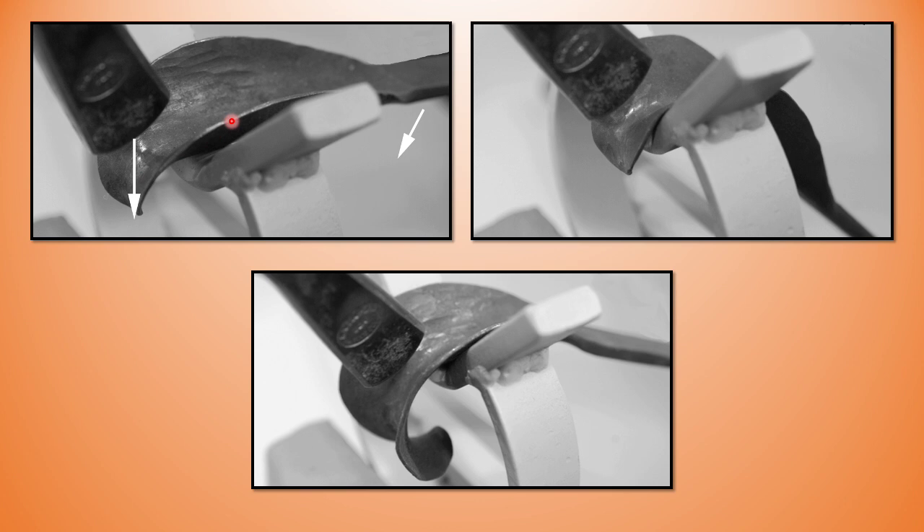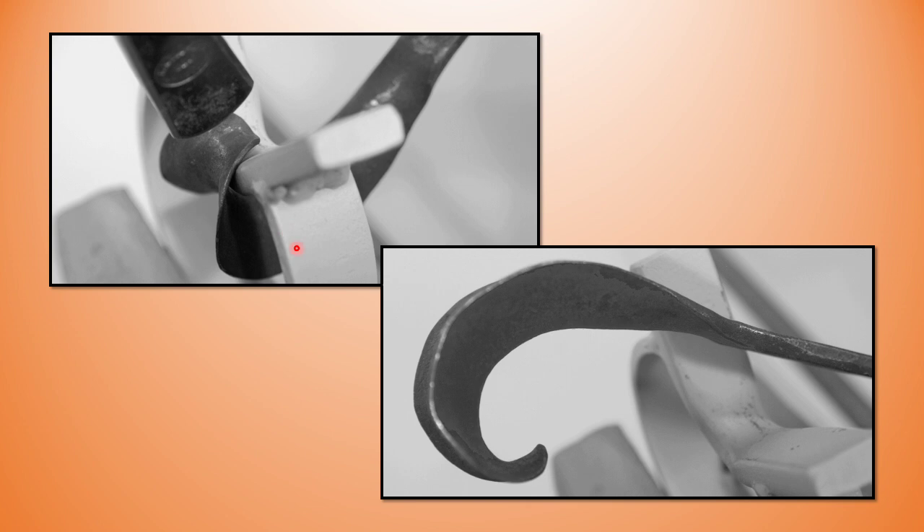Take another heat, extend it a little, and you're trying to spread or stretch the edges. If you haven't got a good heat on the edge it's not going to happen — as soon as you see the edges getting cold, take another heat. Again brush it with your hammer, drop your tong hand, and keep going until you've got about 270 degrees of curl. I like this tubular leafing stake — it allows me to work underneath — and I just sweeten up the end of my curl until I get that nice 270 degrees, with the tip of the leaf pointing back to the remainder of the leaf. The lower half should be reasonably straight, with the curl confined to the upper half.